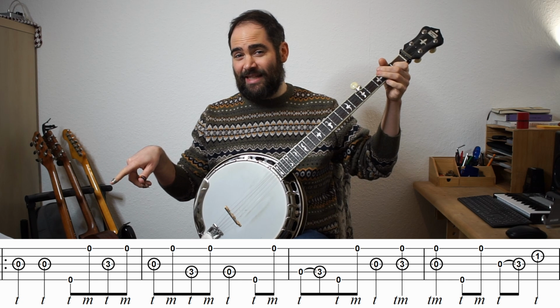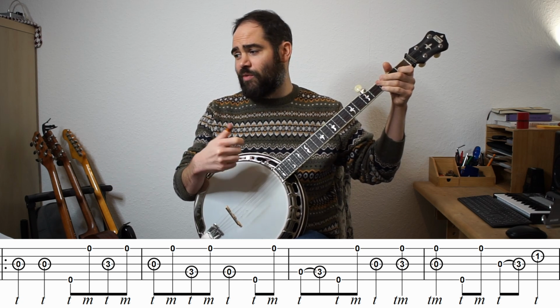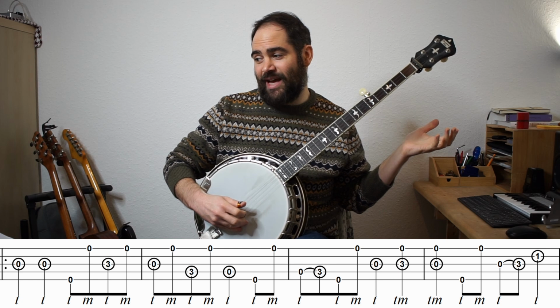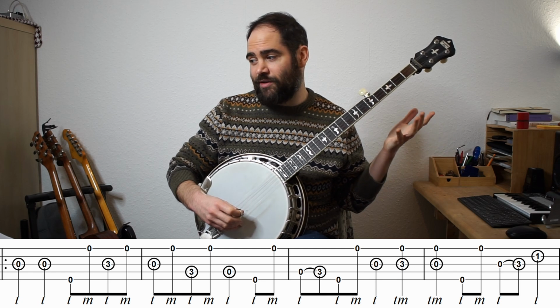Picking up into that next line here. So notice every one of those circled notes so far we're getting with our thumb. This is kind of two fingers. We have this double stop in that third bar there, right? So that's also a common thing to be doing with two fingers.